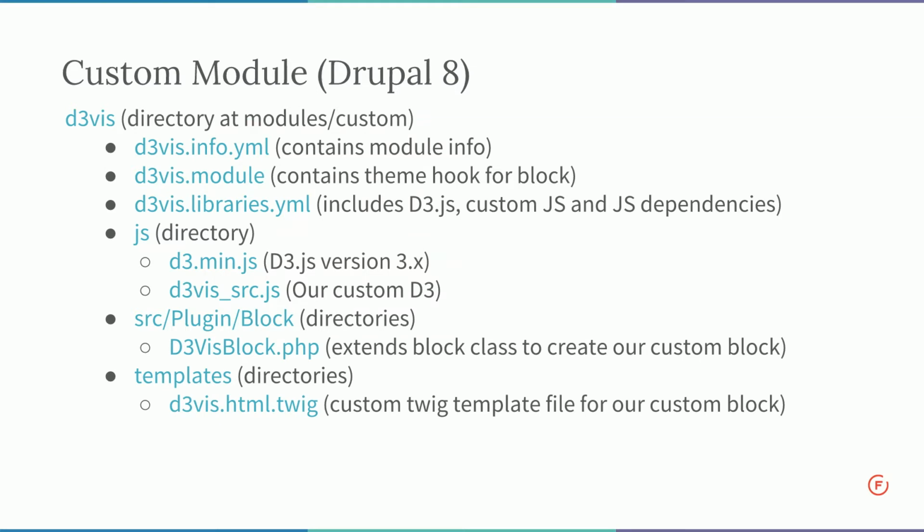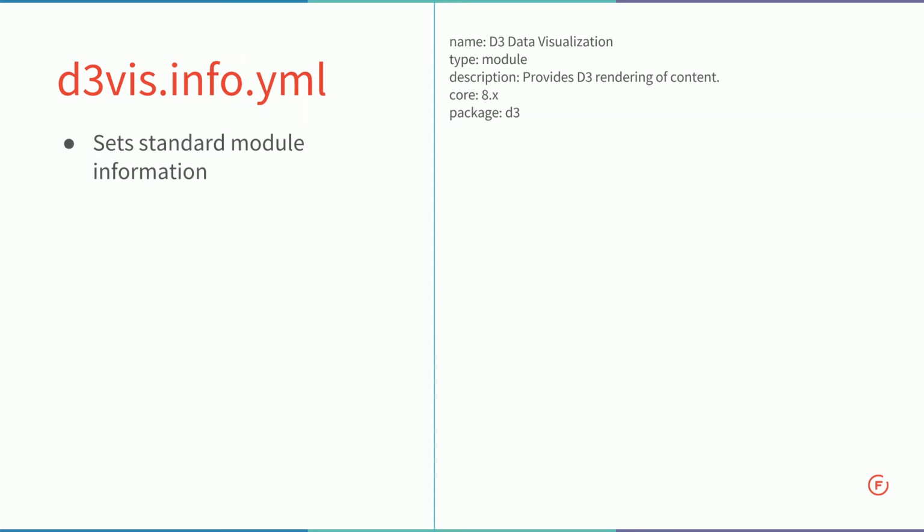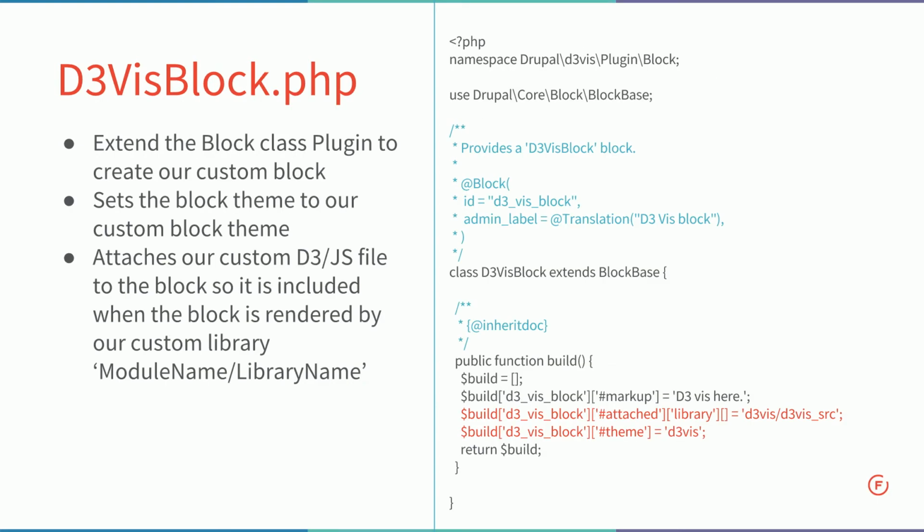And of course, we have our JS that has those too. We have our plugins directory, which is just going to be where we define this block container. The templates, and that's pretty much all boilerplate for the most part. We'll go over that, highlighting it. So this is the info file, nothing special there, just showing it. So this is the actual block for the block itself. The main things to keep in mind here is that we're just going to be calling our D3.js, our custom D3 library there, and of course calling our theme.